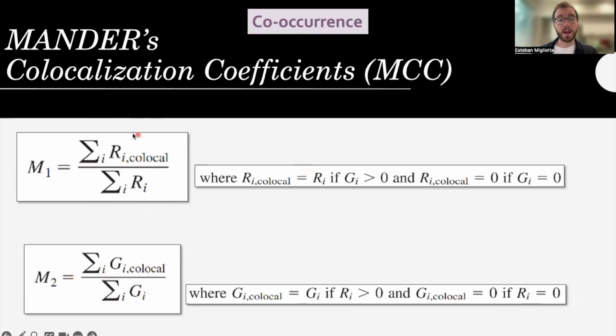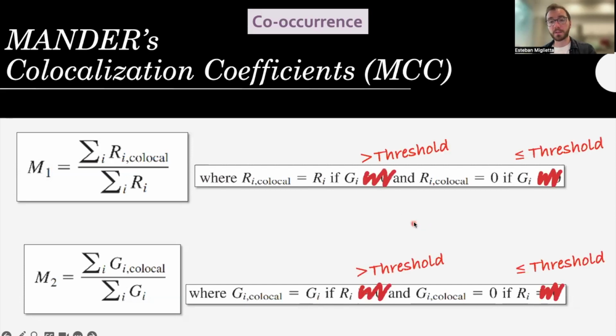When I say colocalized pixels, I mean that this metric only takes into account the value of the red pixels in which the corresponding green is above 0. Actually, in general, we will not use 0 as the threshold, but an actual threshold that we set. So basically, we will be computing all red pixel intensities in which the corresponding green value for the same pixel is above threshold.